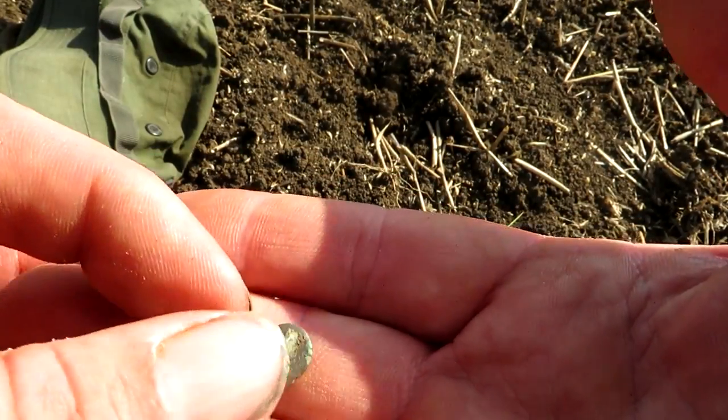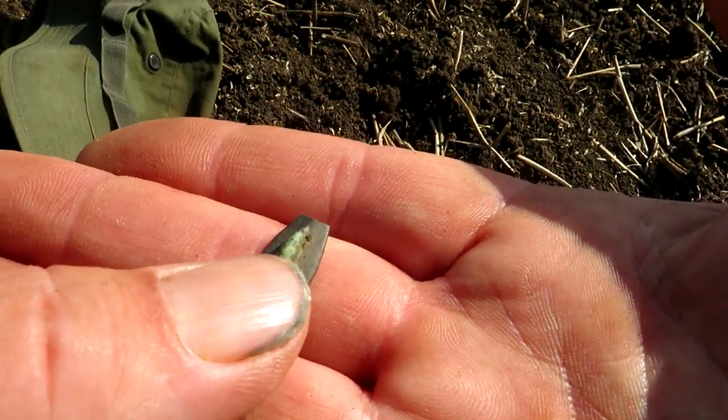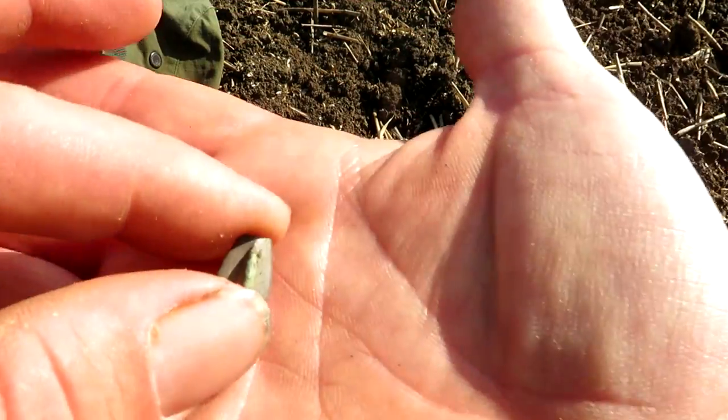Now, I'm on this field here, and there are some very interesting marks on the old LiDAR program. I'll show you what it looks like now. Here you can see a platform going around the edge, dark areas, and here is a very interesting square platform. If we zoom in on it, it has a very square edge, and in the next few days I will be going back with my Garmin and doing a grid reference of each corner. I'll peg it out and I'll detect in the centre intensively. Hopefully it's going to be a very good field. I've been waiting to get on here.